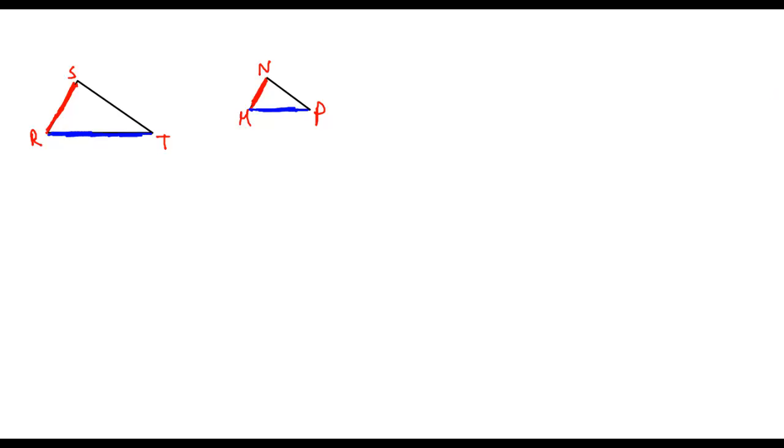But the one extra thing that would help us is if we knew that this angle was congruent to this angle. That would mean that this side across here also had to be proportional. And what this gives us, hopefully you'll recognize, is a side angle side similarity postulate. It's the trickiest one to write down, but it's still pretty basic.